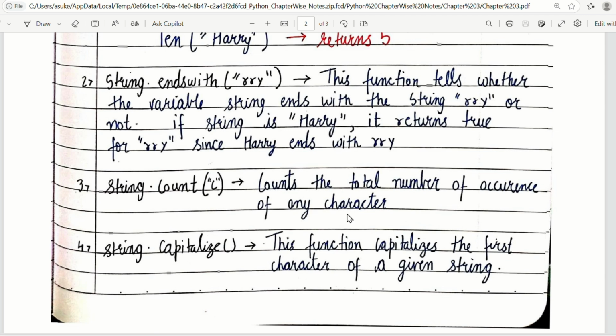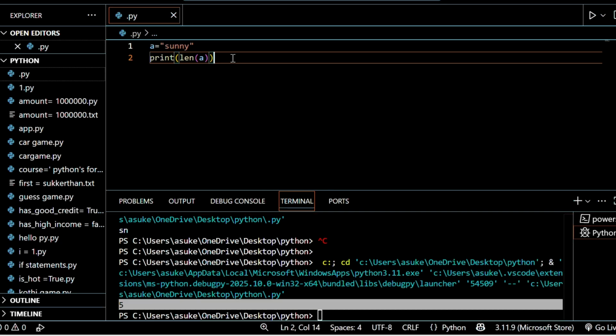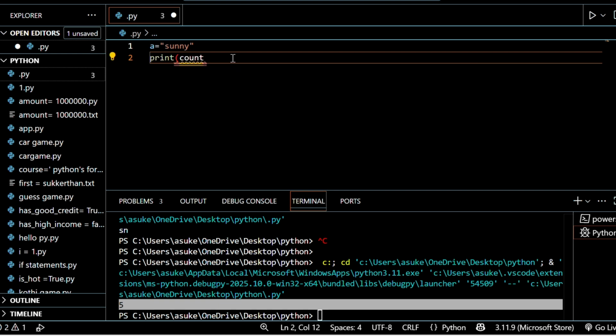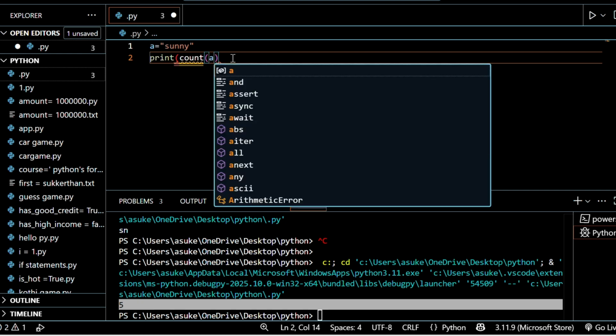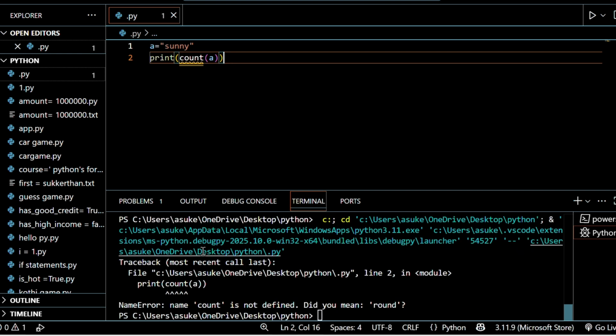If you want to count the total number of occurrences of any character, meaning the number of recurring alphabets in our string, we can use the function count of a, with the alphabet.